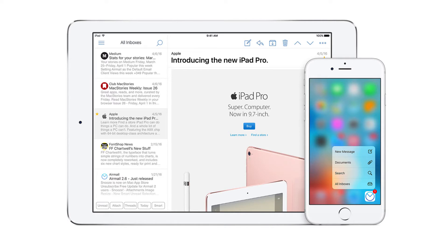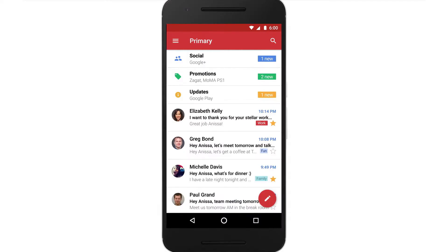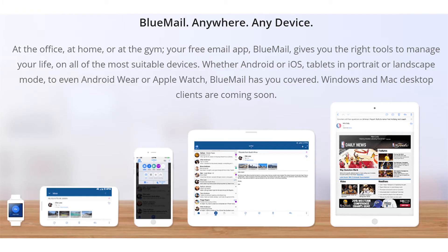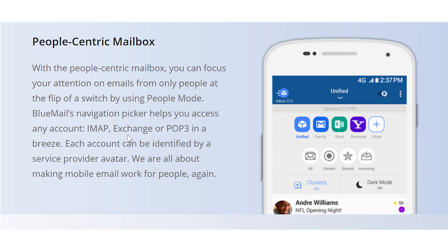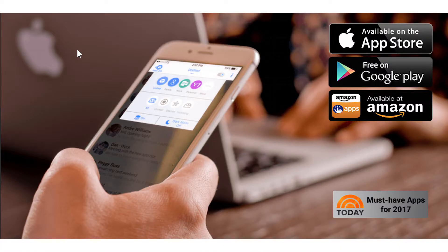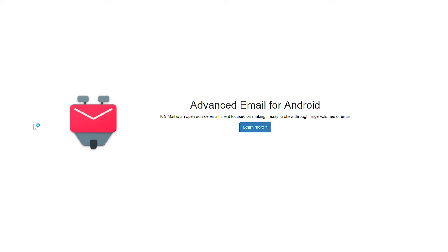The iPhone, Gmail and iPad remained the top email clients in 2018. BlueMail client app is more lucrative with its tons of features and customizable aspects. The fact that you can add several email services to it makes it even better than other email clients. Another notable mention is CanineMail, which is an independent email application for the Android operating system. It is made available as free or open source Android software.